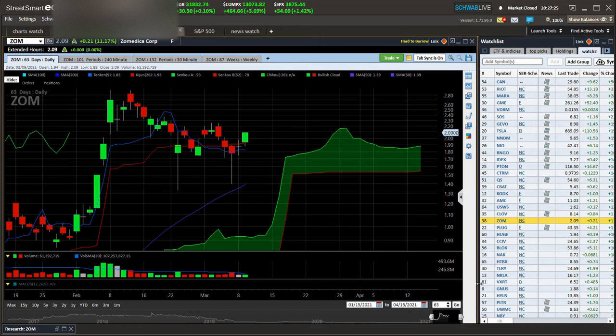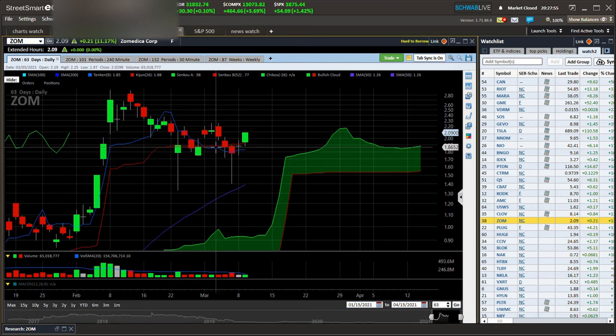ZOM trade. So I've been watching this for a while. I actually decided to get into this trade today because this is looking more and more interesting. A few things to consider. So we just had this big correction, and the fact that it's held this technical level right here. We put in some wicks down here and close back up here. Now we're back above it with today's candle.